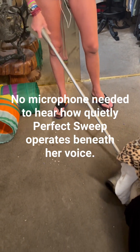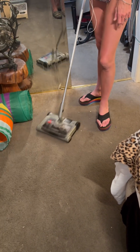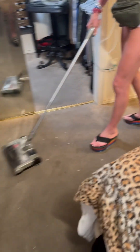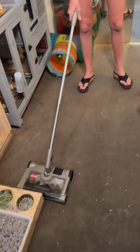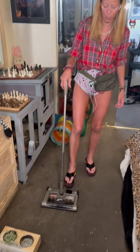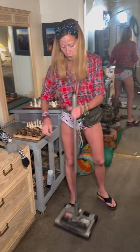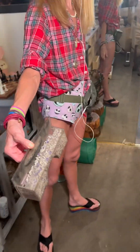There's a little tray and it can pick up quite a bit — it probably could pick up all of this mess. But it's just for small little things, so once it starts to get full it won't pick up as good. You'll know it's full because the pickup quality drops and the little tray gets full.